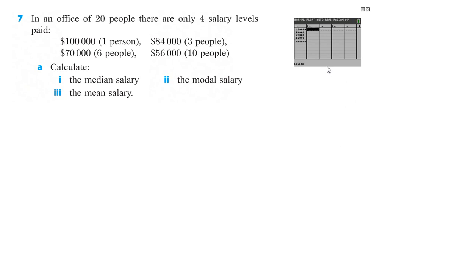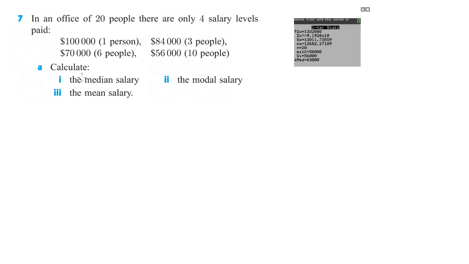Okay, and then the frequencies of those, there's 1 that makes 100, there's 3 that make 84, there's 6 that make 70, and 10 that make 56. Okay, so now we can go into stat, calculate, one variable, statistics. Our data is in list 1, the frequency is in list 2, just like it says. Calculate, you may have to enter that in if it's not already in there, and then it gives us all our important info. So the median is the first thing they asked for.